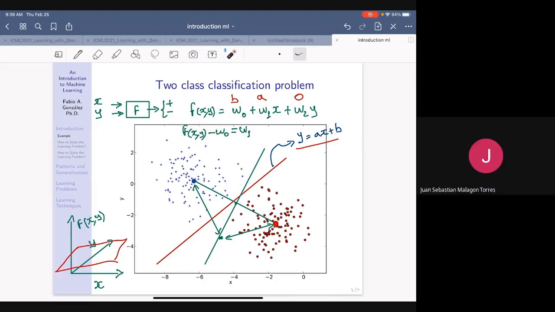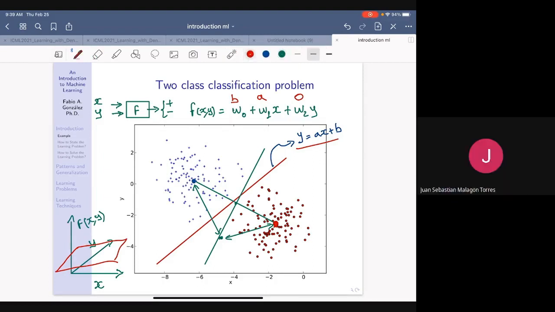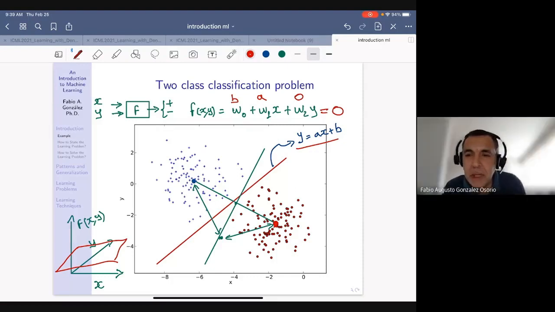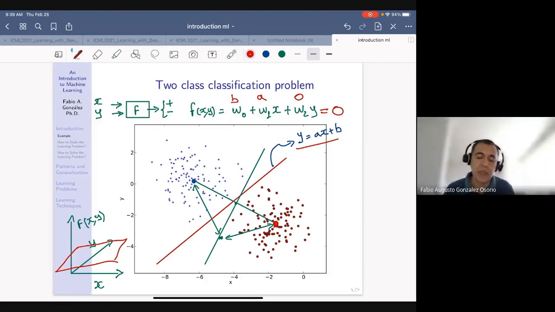That's super important. The idea is, when you are seeing the plane, I don't know how to say that in English. Say it in Spanish. Perfecto. Cuando tienes el plano, la idea es sencilla, es que en la línea, la ecuación da 0. Así de sencillo, porque si lo ves en 2 dimensiones, piénsalo como si tuvieras una línea en 2 dimensiones. La ecuación W0 más W1 por X tiene que ser igual a Y. Eso es lo que estamos viendo en el plano.